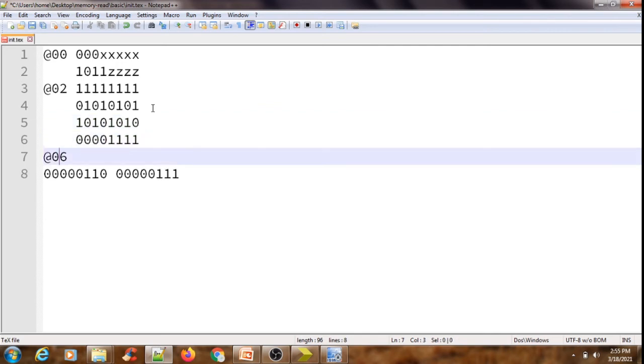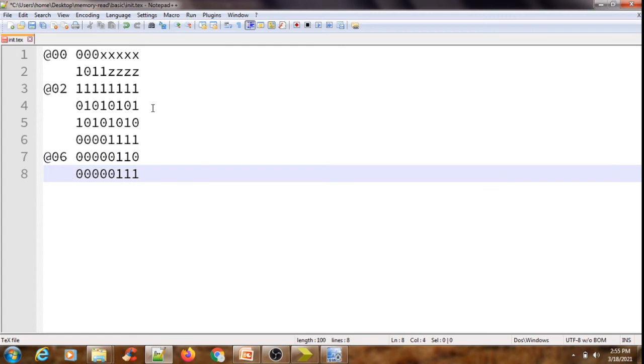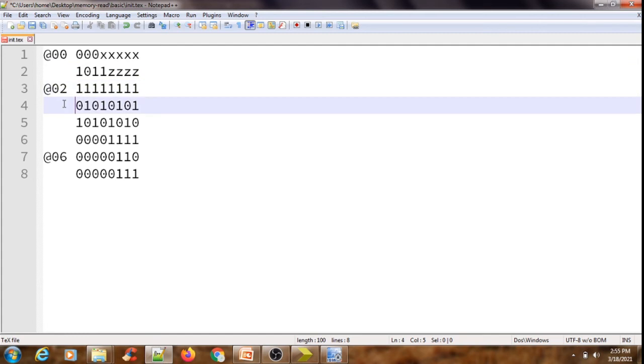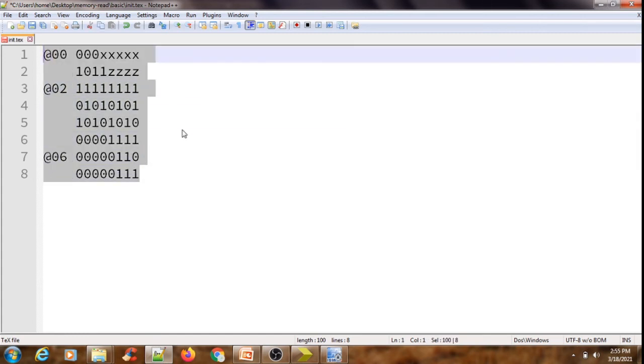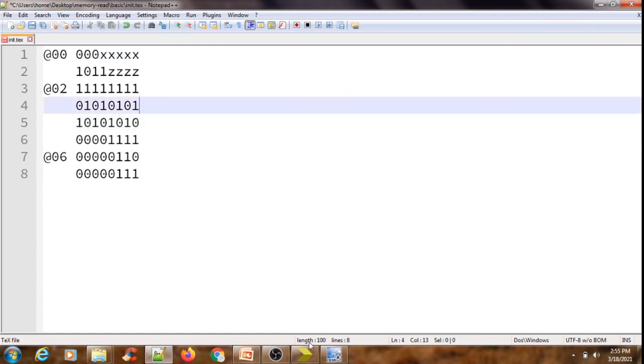So 0th location, first location, second location, third, fourth, fifth, sixth, and seventh. That means 8 address locations are there, and each address location is having 8-bit data content. Let me check whether my program is producing the same as whatever is present in my init.txt, whether the memory content is the same or not.